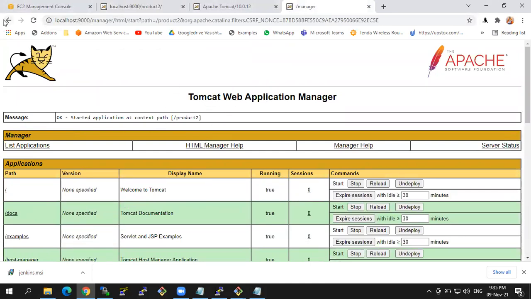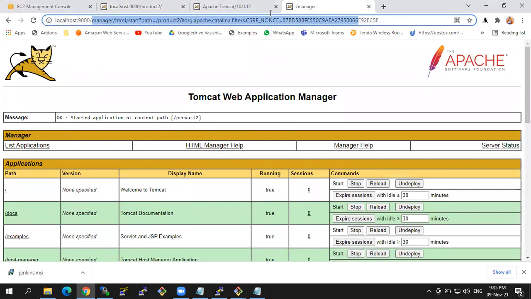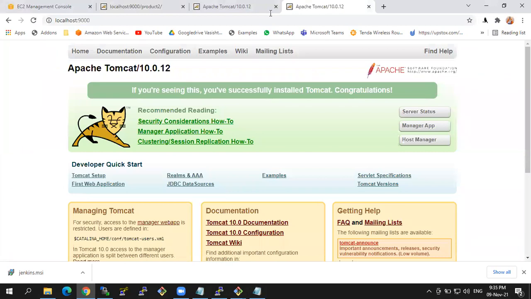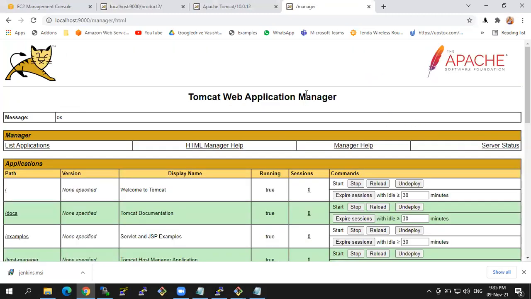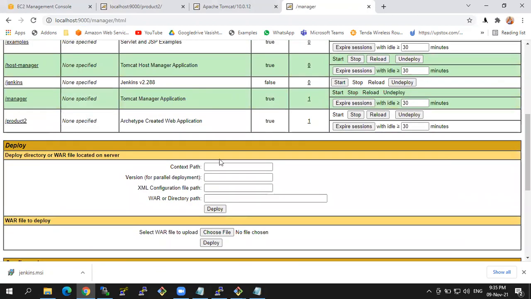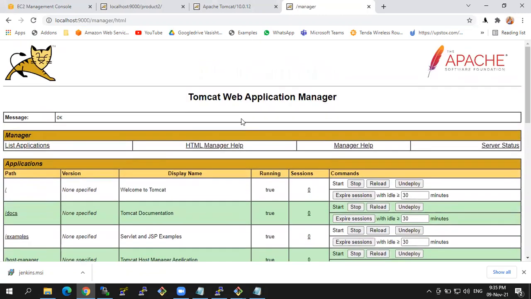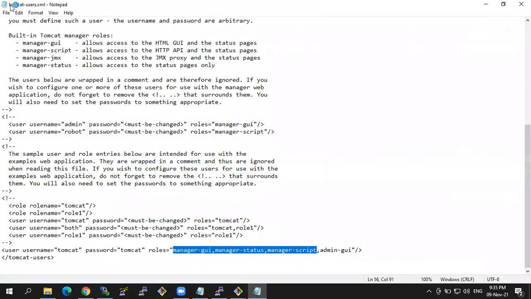So where do you get this manager level control access? Whenever you run Tomcat, in the default page you can get the manager app. Whenever you click on the manager app, it asks for the password. Once you give the username and password, you see the corresponding GUI. Where do you give the username and password? In the conf folder, you have the file tomcat-users.xml.